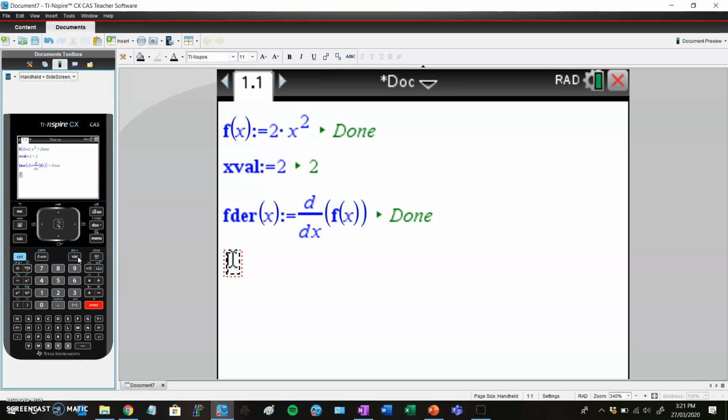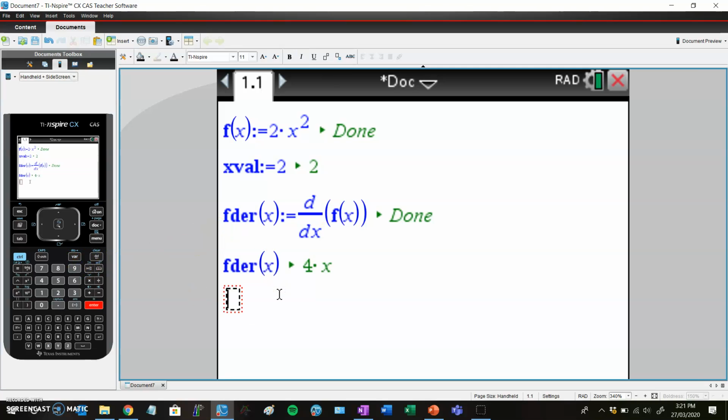We don't want it substituting in the x value just yet, because it'll substitute the number first, have a constant, and then differentiate it, which would be 0. So if I substitute a number in first, I get a constant value. If I differentiate that constant value, I get 0, and that's what it will do here if I put the x value in too early. That's all well and good. It doesn't show you what the derivative is. I'm going to just type in f derivative by itself, and that shows me what the derivative is. I mean, we should all know it's 4x anyway, but that's what it is.